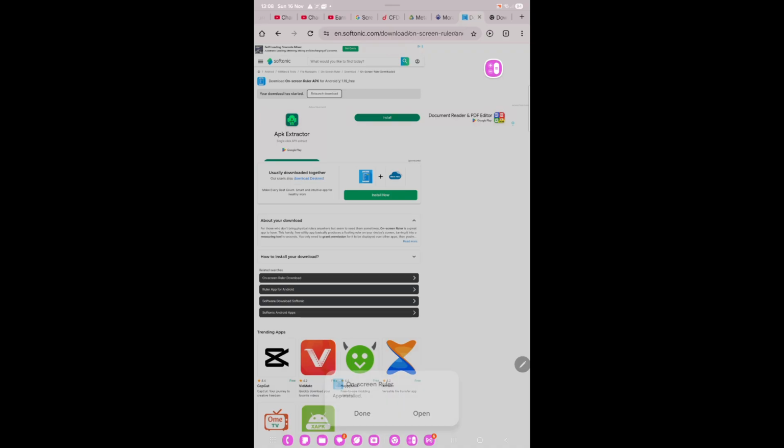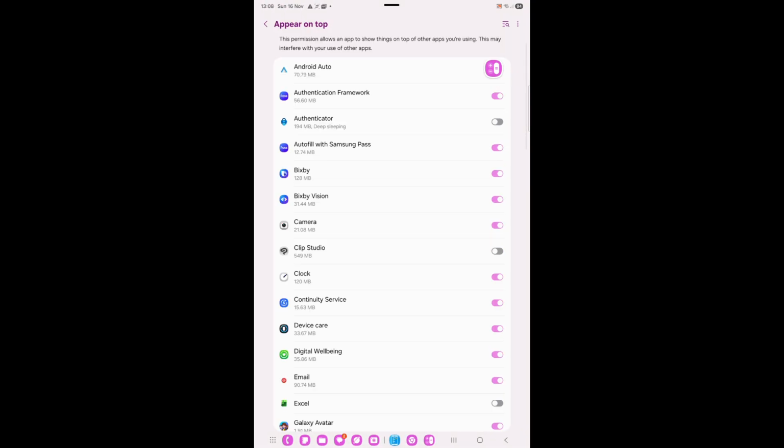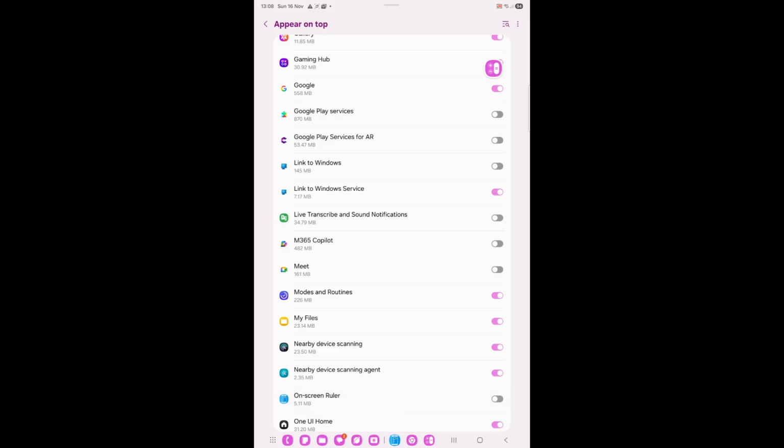All right. So the ruler is now being installed. It asks you for some permission right here, to draw over other apps or appear on top of apps. All you need to do is just give it the permission and then you exit. Now you go into your Samsung Notes, and see the ruler on top of here. See that? If you make your ruler more visible, because you notice it is too transparent right there, so you can hardly see.